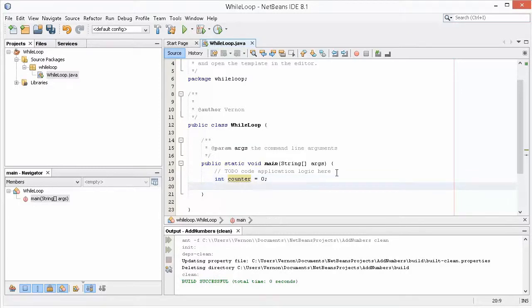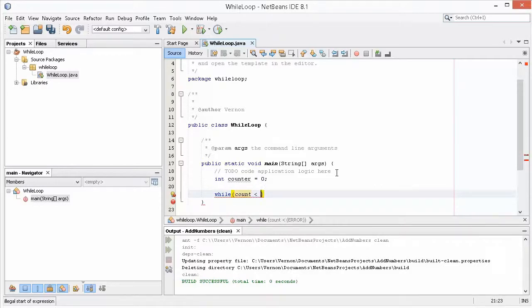Right. And now here's where I create the loop, and this is how it goes. While, open bracket, counter less than 10, open brace. What does this line of code do here?